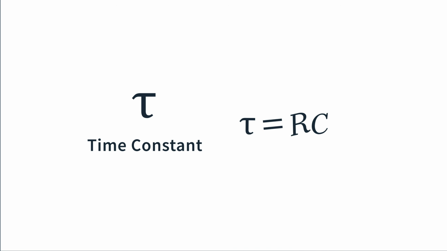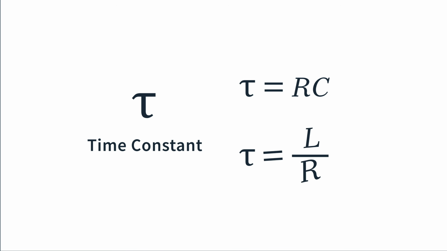For an RC circuit with a resistor and capacitor, tau equals R times C. For an RL circuit with a resistor and inductor, tau equals L divided by R. The bigger the time constant, the slower the circuit changes. So in this natural response, where the circuit responds naturally after any outside sources are removed, how quickly the voltage or current dissipates is reliant on how much energy is stored in the capacitor and inductor, as well as how much energy the resistor dissipates at any given moment.